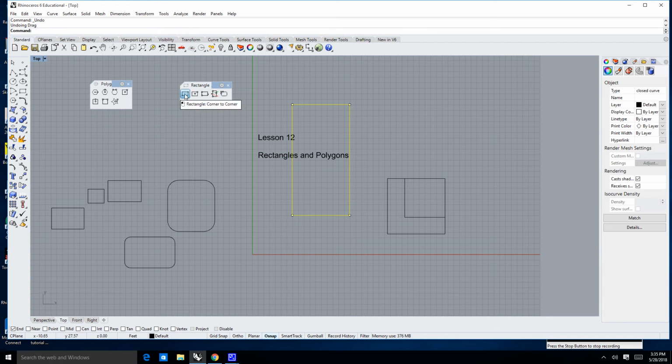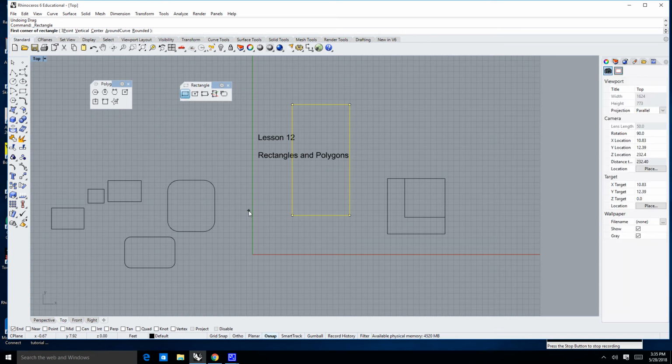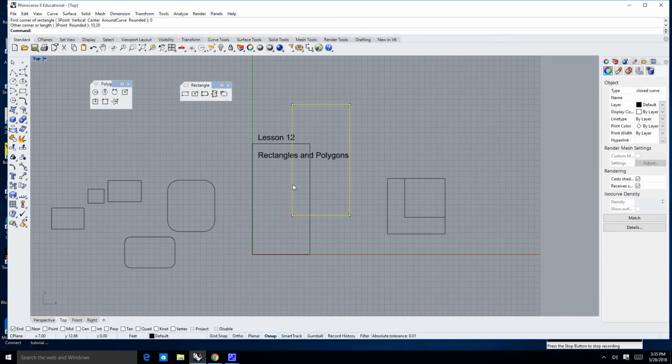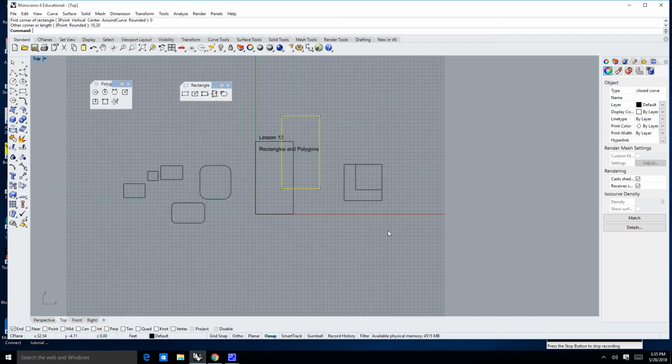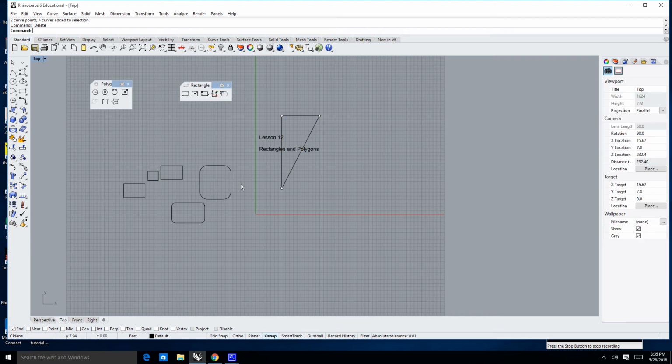If I do a rectangle like this, start it, type in 0, enter, and if I type in 10, 20, enter. Notice this was a relative 10, 20, 10 in the x, 20 in the y, and this was absolute 10, 20. Okay? So, I'm going to go ahead and delete these. Okay, delete that.